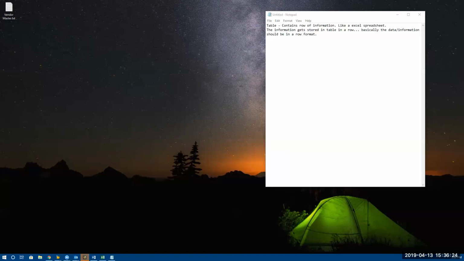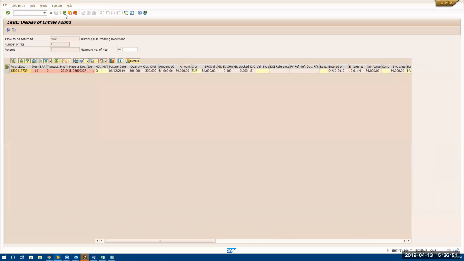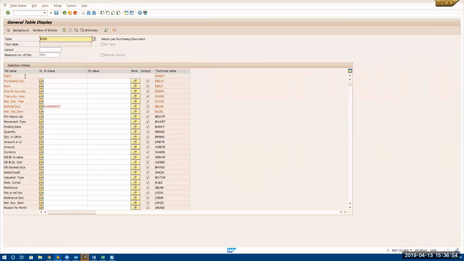If you look at it conceptually, the reason for a table is that all the data transactions are in row format. So the tables are built to store all the information. Now, how do you go across multiple tables? You should know the table names and then use the primary keys or secondary keys, right? I think I told you already, if you go to any table, the primary keys are the ones displayed at the top. In this case, they're highlighted in red. These are primary keys. Primary keys make the system retrieve the information faster.